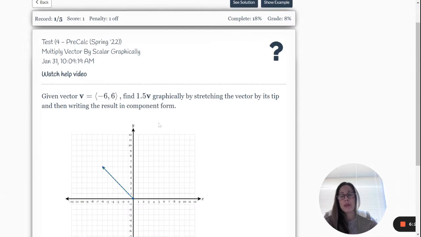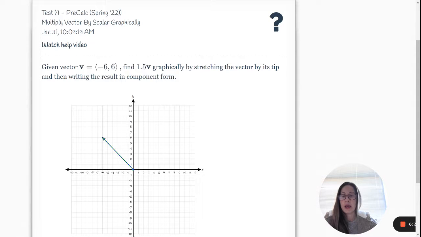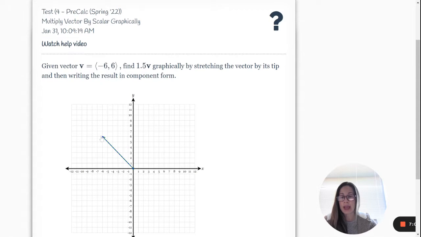So graphically and numerically. So what does this mean? I'm being given vector -6, 6. So here's some vector -6, 6, and they're telling me, hey, I know you're given the vector, but I want you to multiply that vector, v, by 1.5. Well, when you multiply something, that means your vector is growing in length, okay? So this vector is one vector, but I need it to grow 1.5 more, okay? So 1 plus a half more.